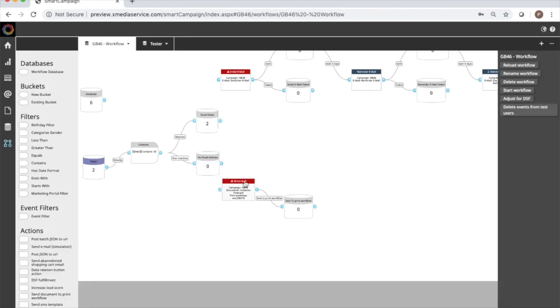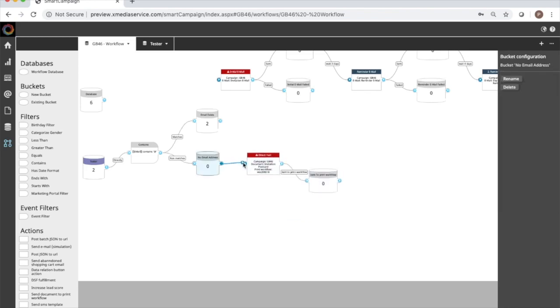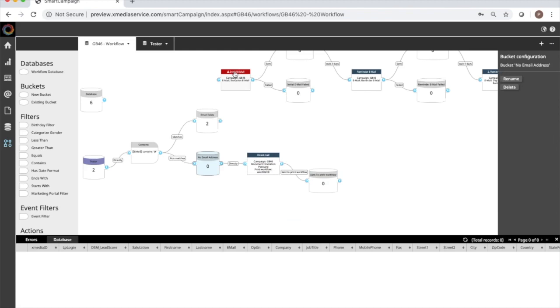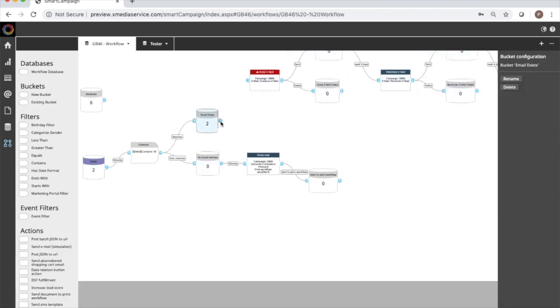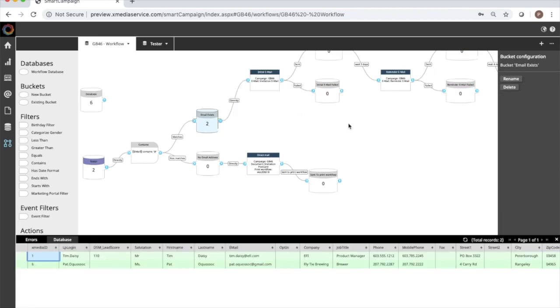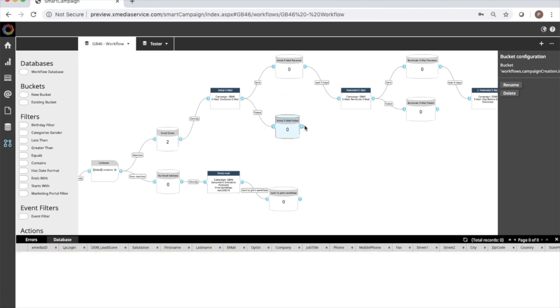All right, so for those who we don't have an email, I want to send them a direct mail piece. For those whom we do have an email, I want to send them an email. All right. So now everybody gets an email. This is the initial email receivers. The initial emails failed. If the initial email fails, I want them to get a direct mail piece as well. So we'll set that up.